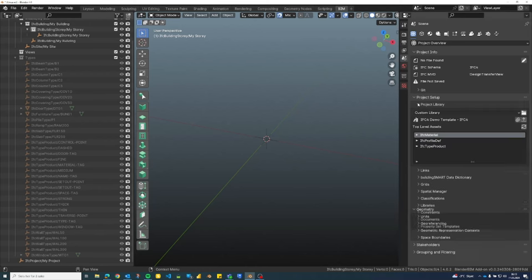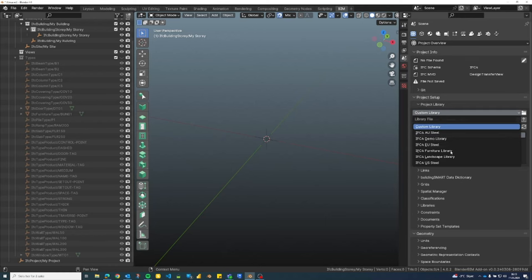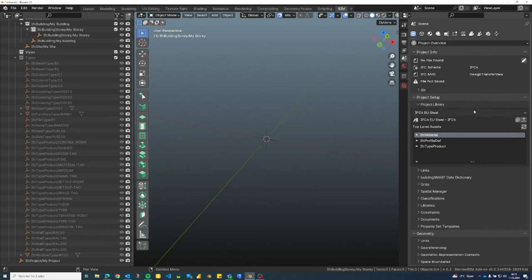You need to go here in project library, and this is the smart thing, because before, if you were choosing the full library, like I said, it used to take a few good minutes to load. Let's say that I want to bring in some profiles, so I just choose this library from here, and I go to IFC type product, and here we can choose between beams, columns, or members. Let's say that I want a column, sorry, and see more types of them here.